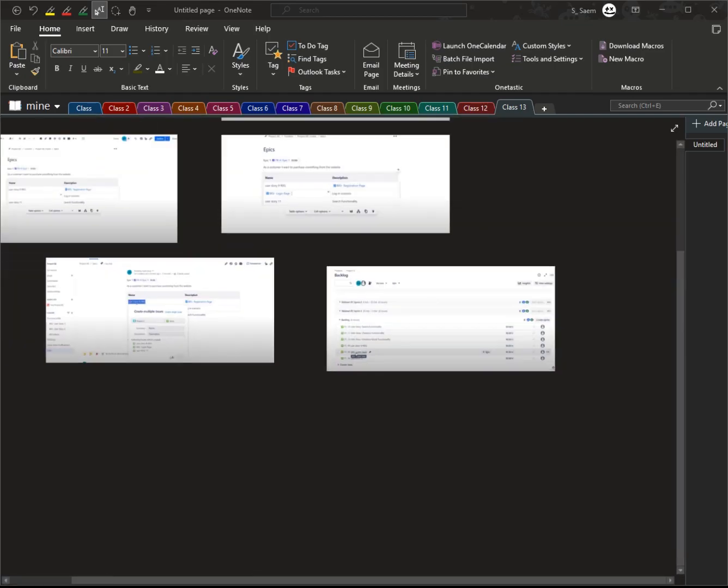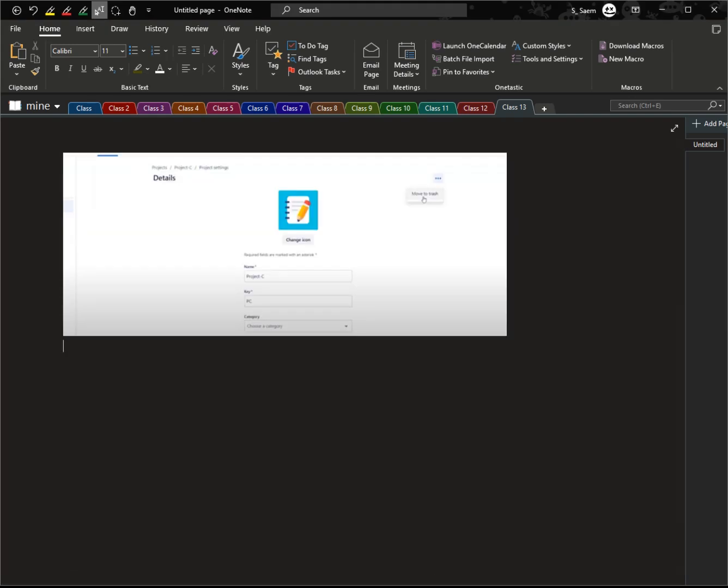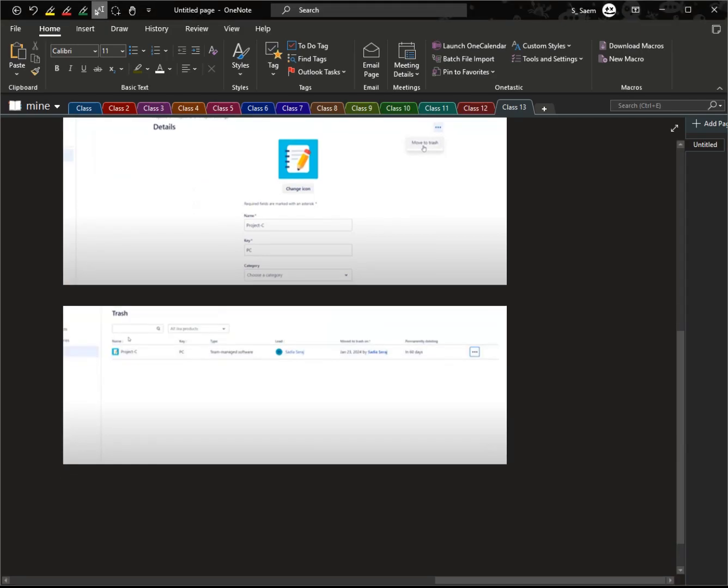Let me show you something else. So when you delete something here, like into move to trash, even if you delete a project or space, it will stay in the trash for 60 days.